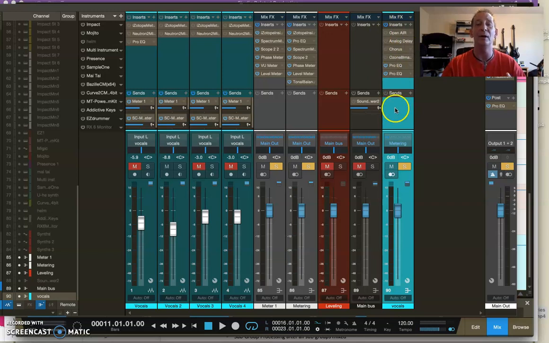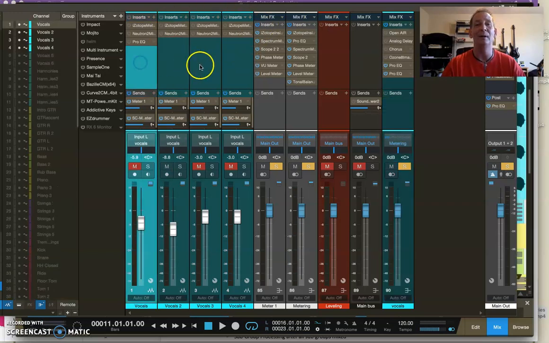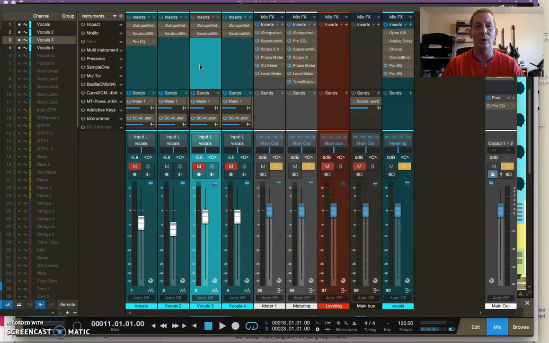On the buses, it's okay. If you do this to all your tracks and your buses and you're working on some of it until it comes out sounding great, be careful of having a bunch of processors on all your subgroup buses and your individual tracks. If you've got that many processors going on, that can really cause a problem. So keep that in mind.